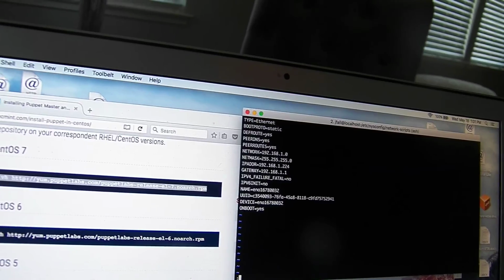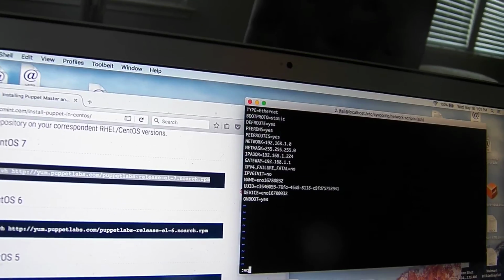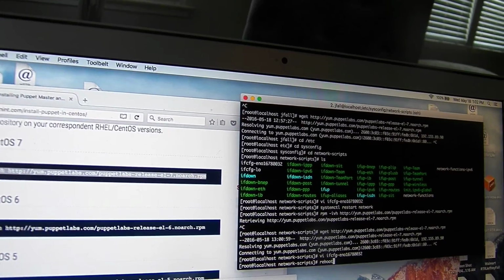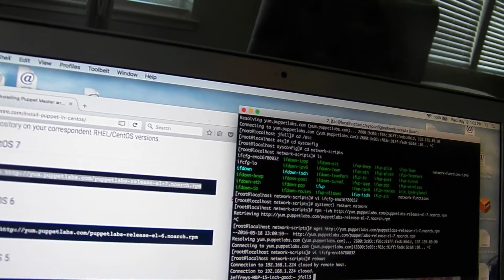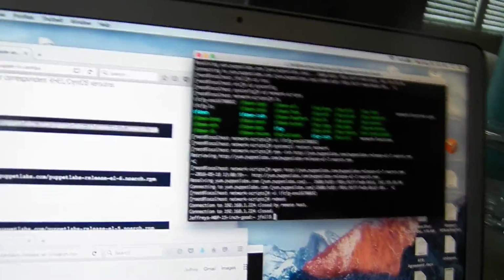Now I'm going to reboot the whole server. Let's see how that turns out. There. This will go down and come up. This is all being hosted on an Apple server. So on this Apple server, I have ESXi running, and I also got vCenter on here. So I'm putting on a Puppet VM on this Apple server.